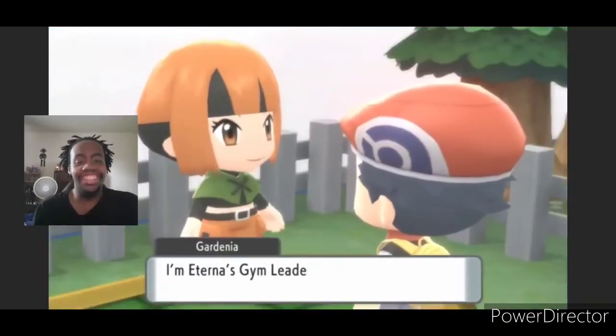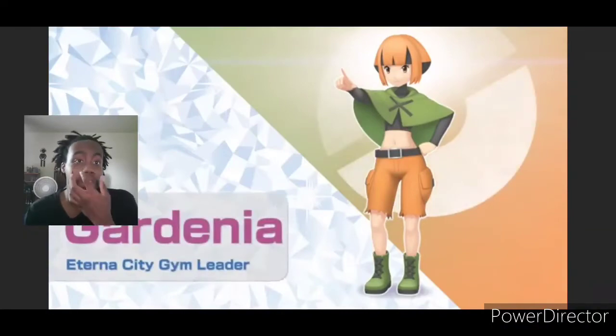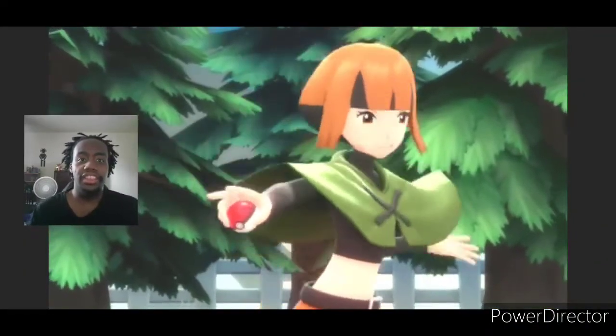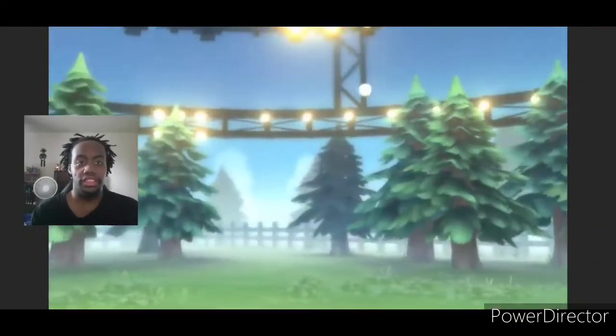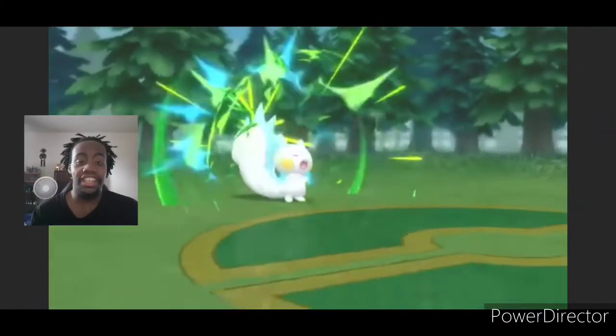Oh, there's Gardenia. There she is. That's the one. That's Gardenia. Shorter hair, orange hair. She's the grass type gym leader right there. Roserade. Grass Knot.